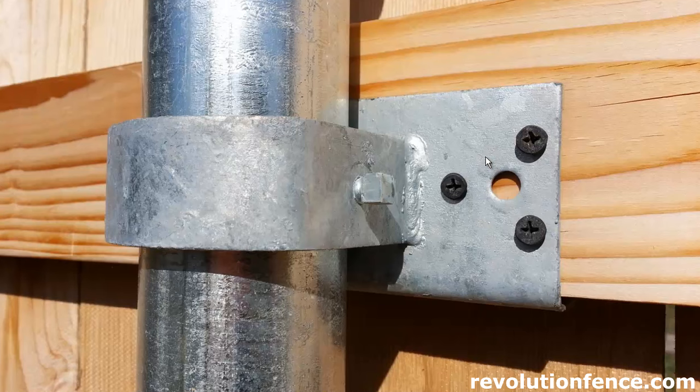The other kind of bracket that we use at Revolution Fence looks just like this. It's kind of a similar design, but it is much different. It has a collar that goes around the post in the same way, but it's held onto the post with a locking bolt that actually tightens right into the side of the post. So there's almost no way for this to turn, rotate, slide, or come loose. It's just going to stay solid and in position for years and years — pretty much the life of the fence — whereas the other collar style could come loose and shift around.